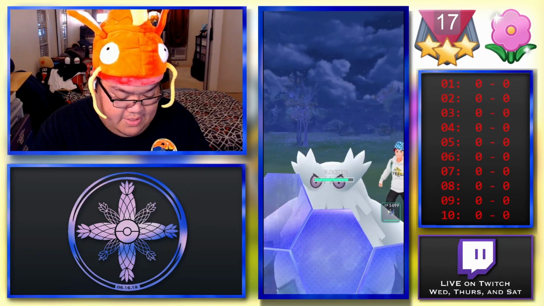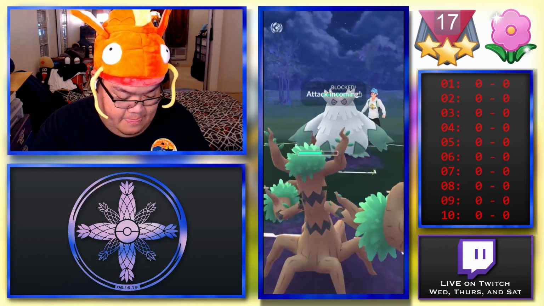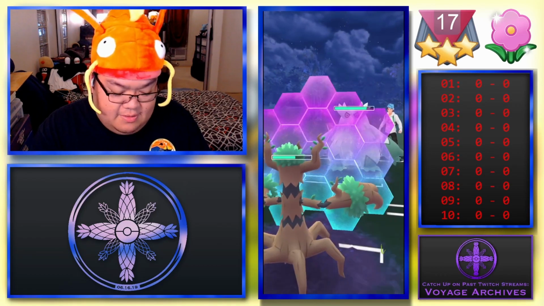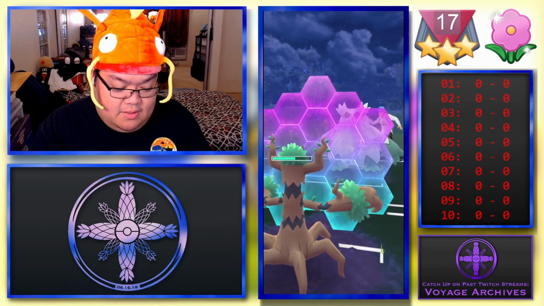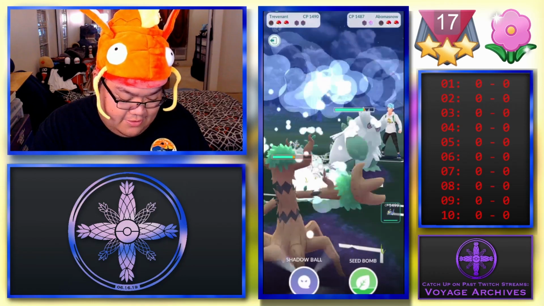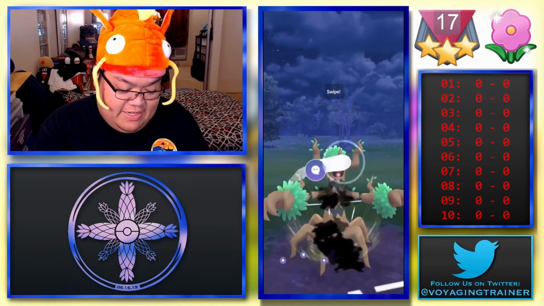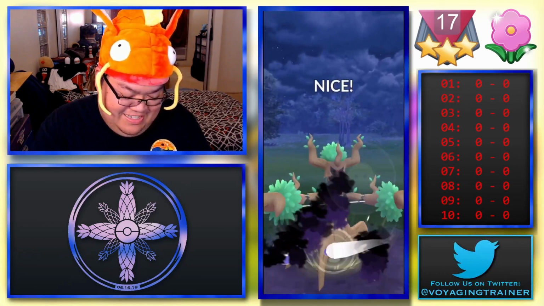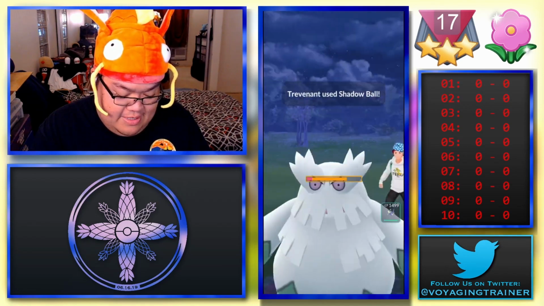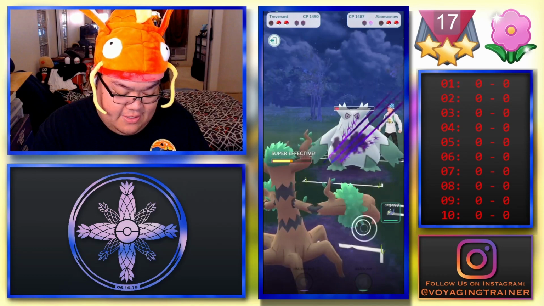Okay, we're gonna come in with a Seed Bomb. I'm guessing it's gonna be Weather Bomb. Weather Ball, sorry. It's not gonna be a bomb, it's gonna be a ball. Although, for our poor Trevenant here, it might as well be a bomb. With that though, we'll go ahead and fire off a Shadow Ball their way. Ooh, actually get that good neutral damage there.